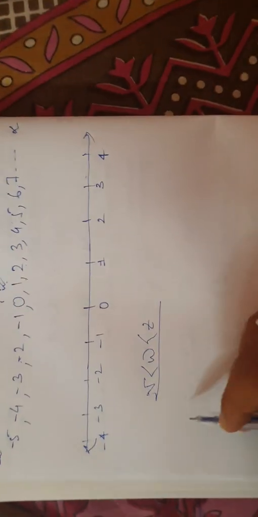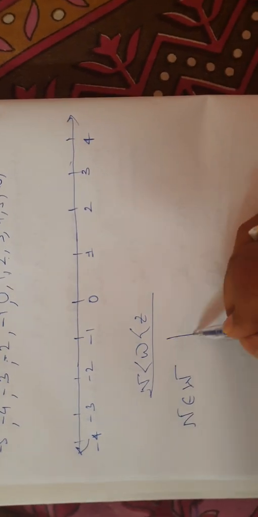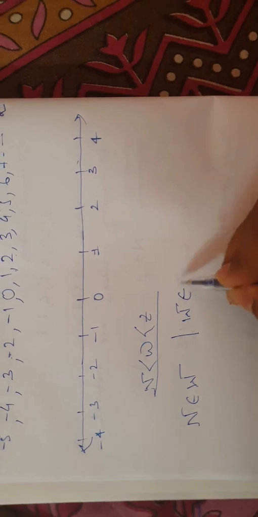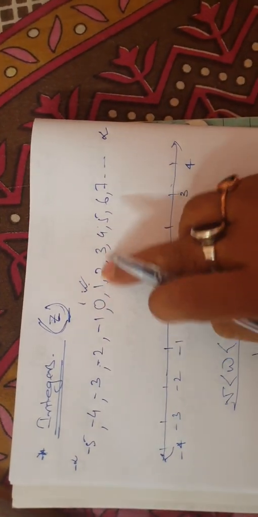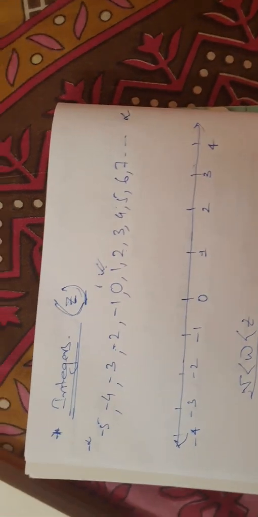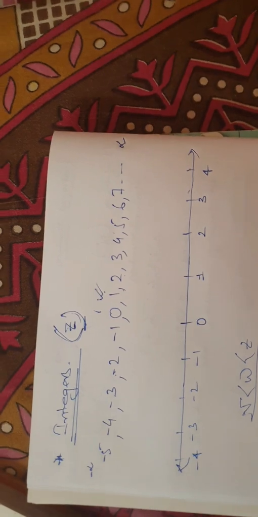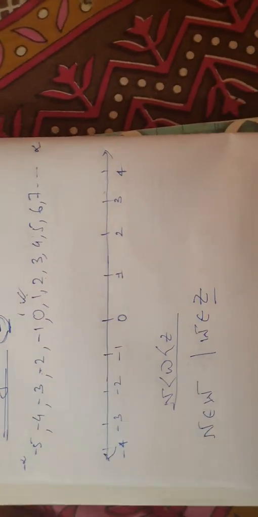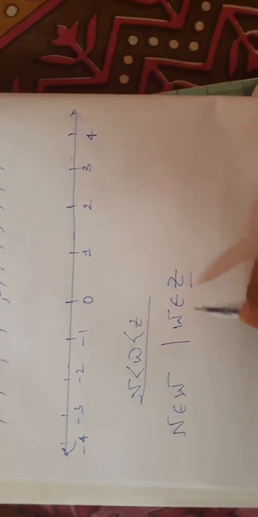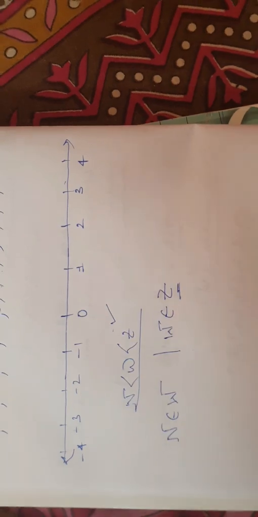Yes or no? All the natural numbers belong to the set of whole numbers, and all the whole numbers belong to the set of integers, because all the whole numbers are there starting from 0 up to 100, 200, 300, 400, 1 lakh, 2 lakh, 3 lakh, 4 lakh. How big can a number be? But it does include them. Right or wrong?